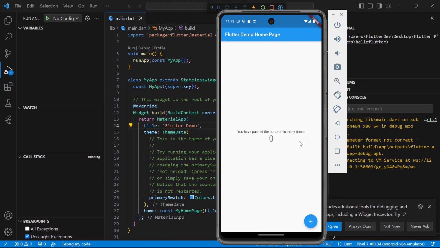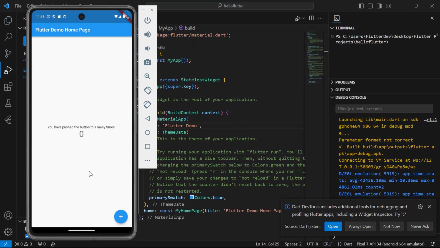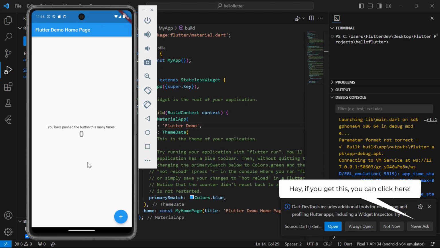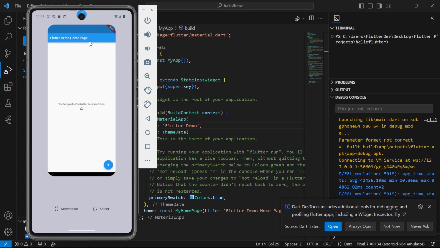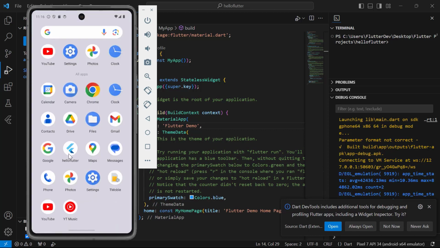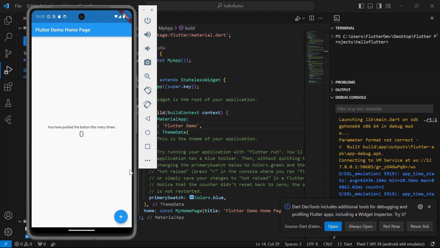After a couple of minutes, Flutter has launched this app on my emulator. This is a sample app. It does basically nothing except that this counter will increase every time we press this floating button, right? Now if you close this app, you can see that our hello_flutter app has been installed in our system and it is ready to run. So congratulations for creating your first Flutter app and launching it in your emulator. In the next lesson, we will be cleaning everything and we will start from scratch.